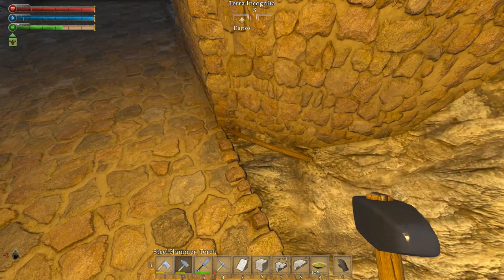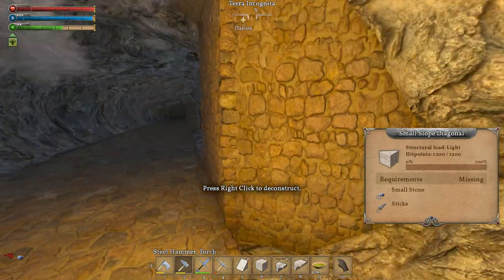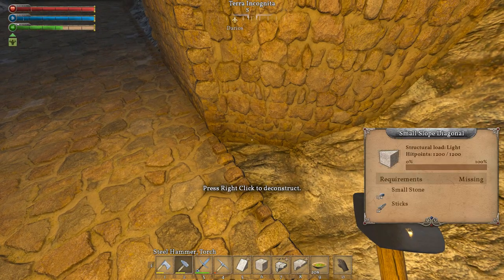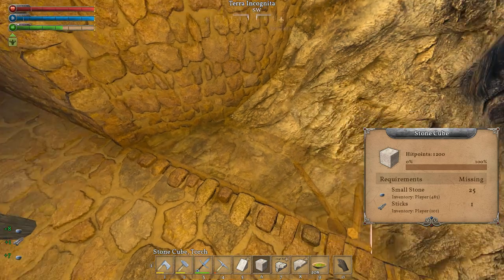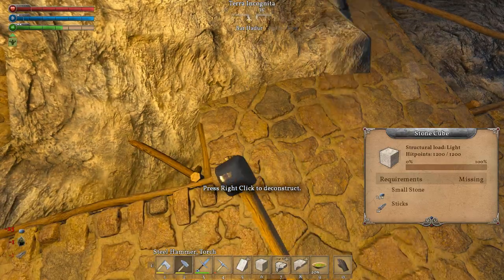Let's put that there. Can I see that one? Oh, I can. Come on, go in. That's not going to work. You got to come out of there. We need to put you in there. Just because.